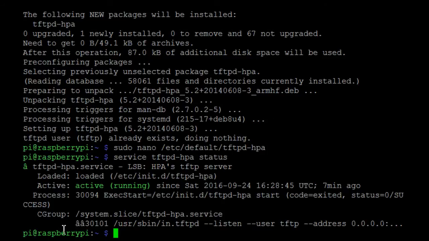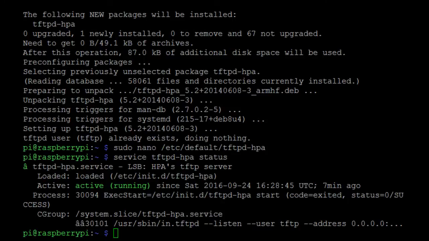Now, another question I had from one of my viewers was to set up a public tftpboot folder. And there is a way of doing it. You just have to go and allow or deny hosts, but this is beyond the scope of the tutorial.